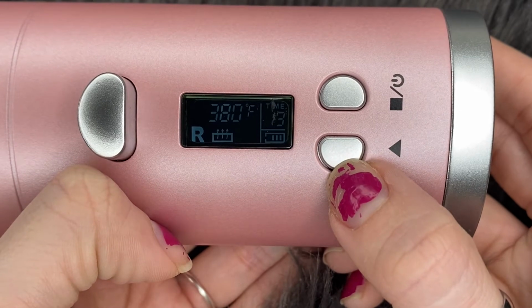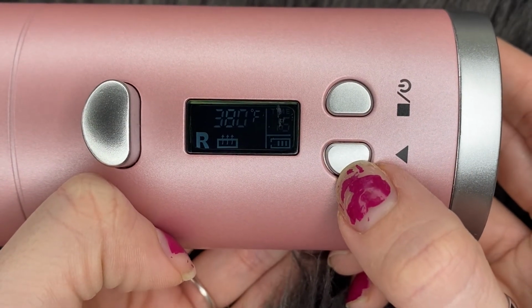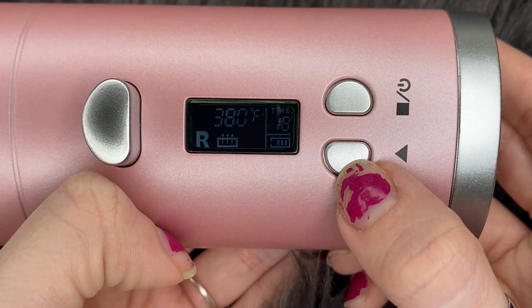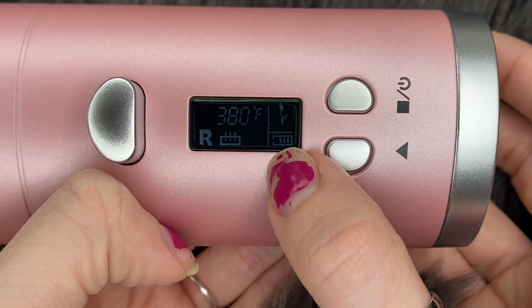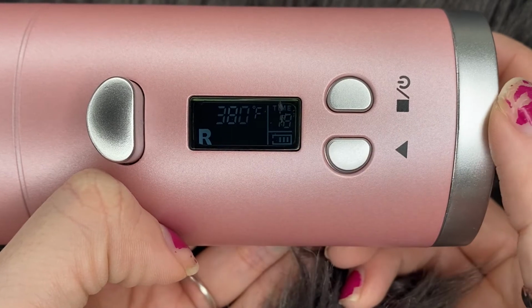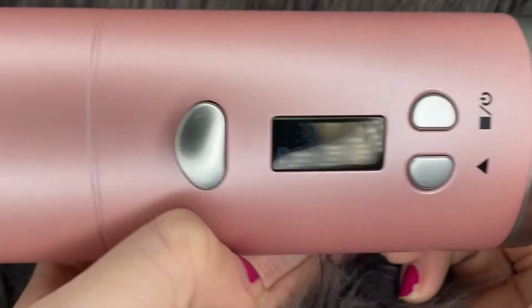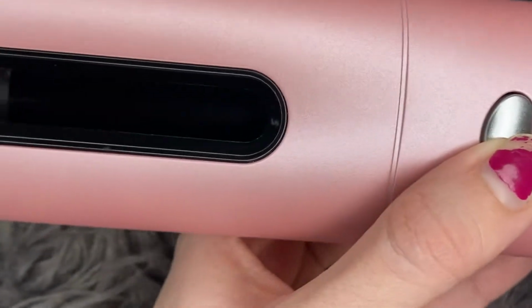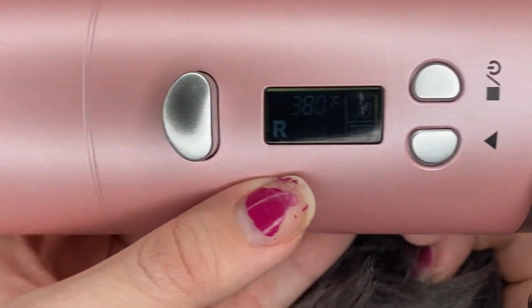So once you get the hang of how to use it and go through all the settings and figure out which settings work best for you, like how long you want to have your hair curled for or what temperature you want, it is super easy and simple to use. There is a direction book that does come with this, so you can read up and learn how to do all of this, and hopefully this video will help you figure out how to use it if you do decide to purchase this.